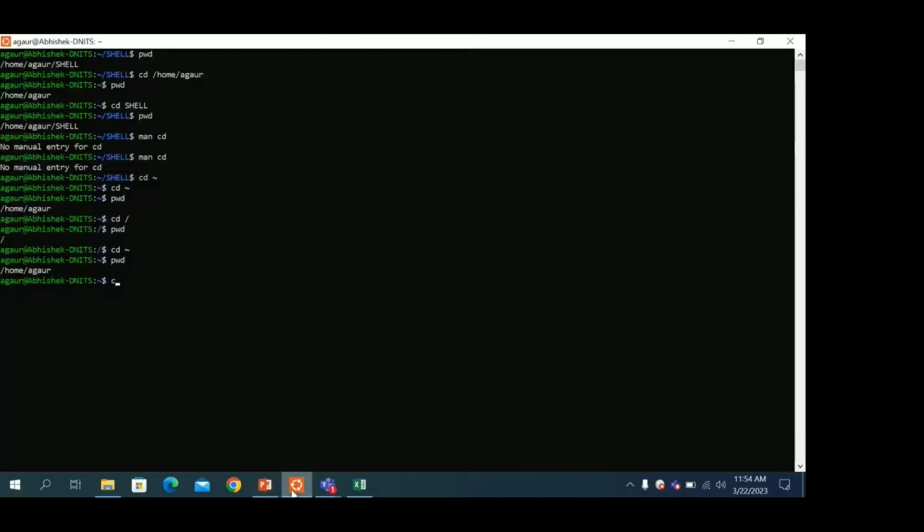So let me show you this in Ubuntu. As I told you, cd dash will get you the previous directory. What is my current directory here? My current directory is, pwd, correct, my home directory. The previous directory was root here. For root, we have the command cd forward slash, but I'm not typing that. What I am doing is cd slash. Now, if I check my current working directory, can you see I'm back to my root directory. So cd dash will bring you to the previous directory from where you switched the location.